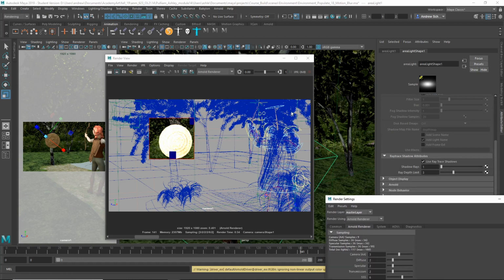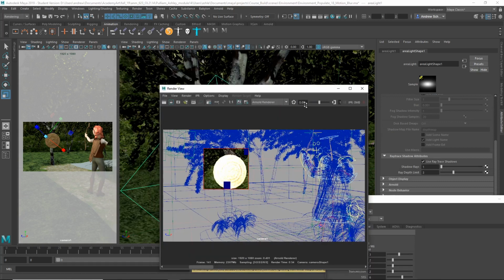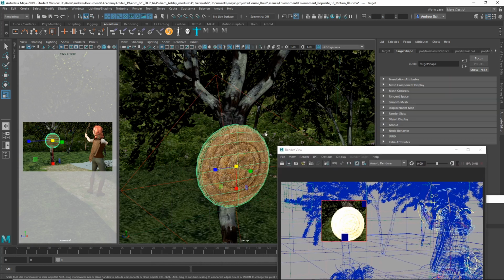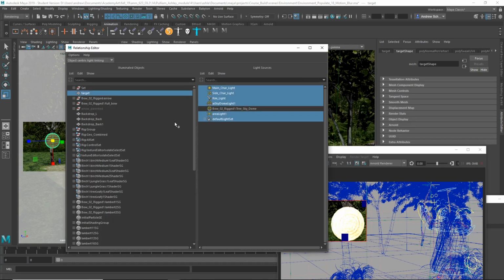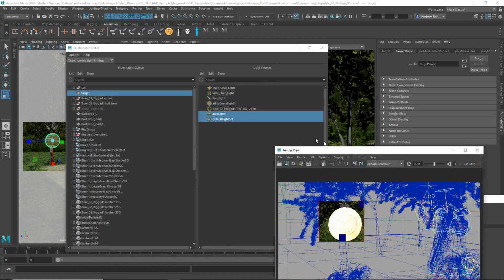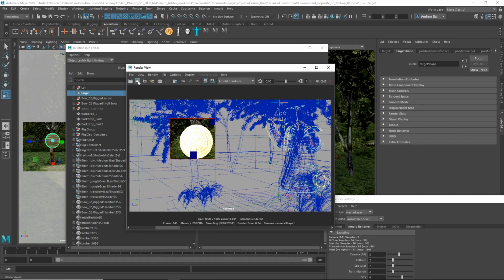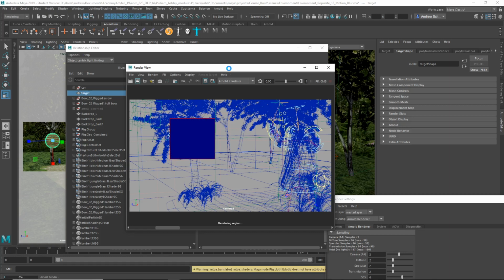I think I'd like to try to unlink this from other lights. And this is the target, and let's not have it lit by anything else but just that area light. Really not seeing a shadow.